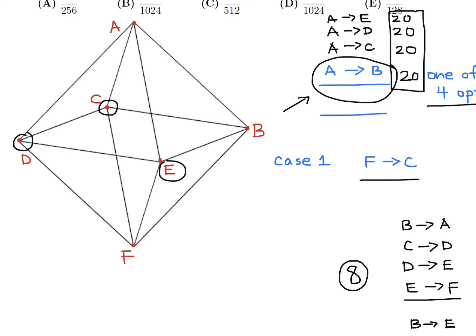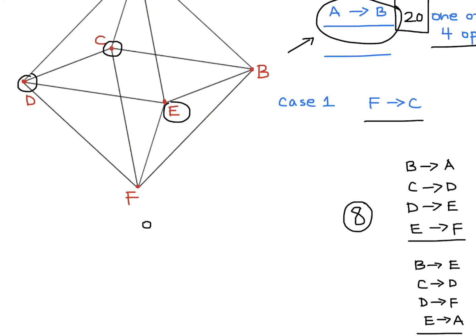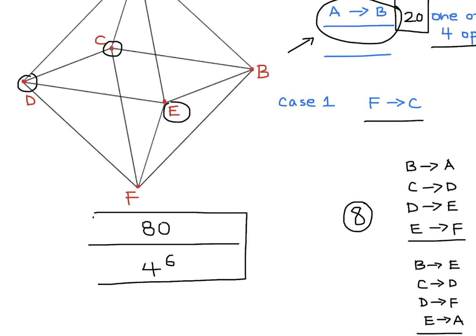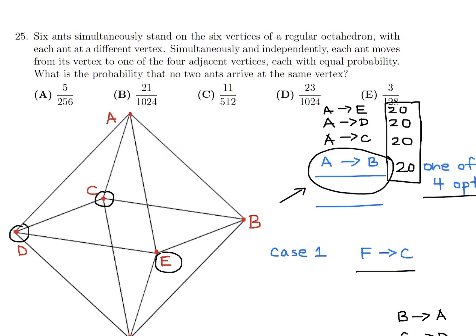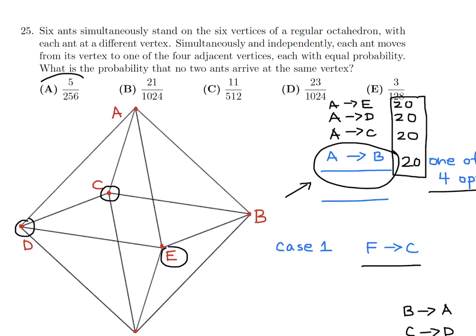And if you remember, probably by now you've forgotten the denominator. Our numerator we just figured out was 80. The denominator was 4 to the power of 6. So this is the final answer. Now this is equivalent to 80 over 4096, the fraction. If you divide top and bottom by 16, you'll get 5 over 256, and that is in lowest terms. 5 over 256 is choice A for number 25.